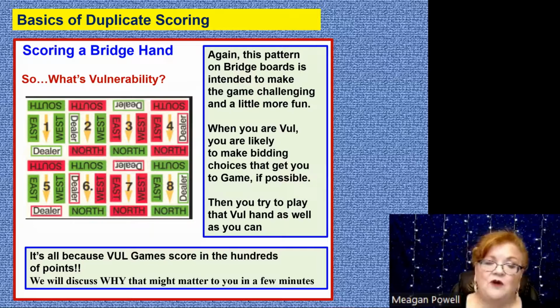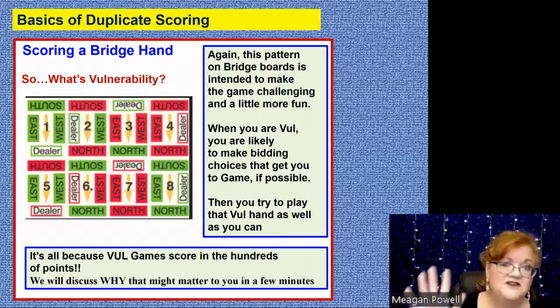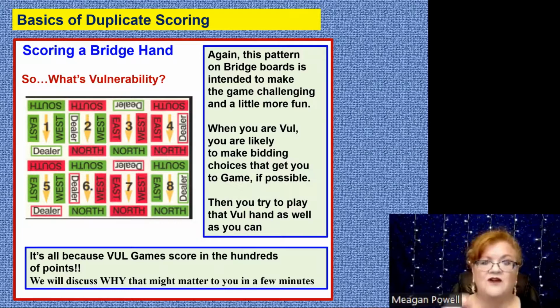For some of you, you have already learned some different bids in bridge where you have to be thoughtful about vulnerability. For instance, preemptive weak openings. Some of you are going to have that kind of a series coming up very soon in your lessons. And there are other kinds of bidding in bridge where you think more thoughtfully because of vulnerability. But vulnerability will absolutely affect the scoring at the end of the hand.